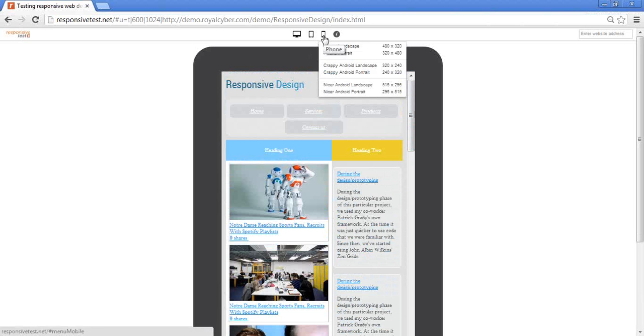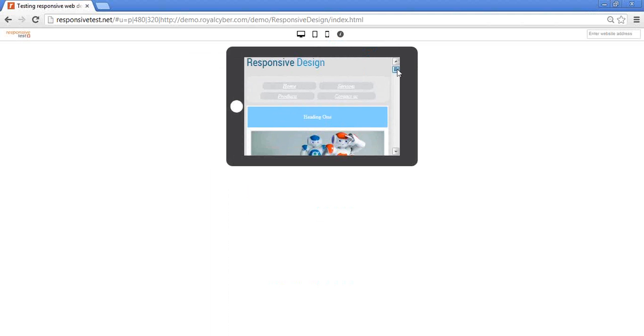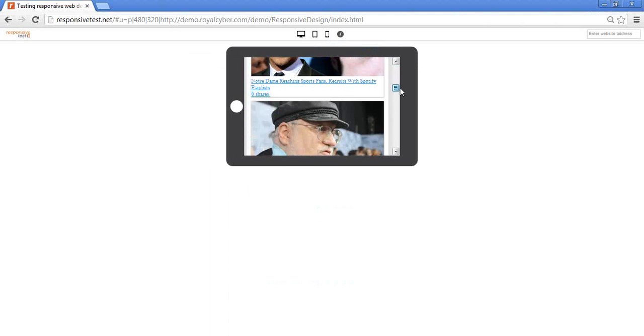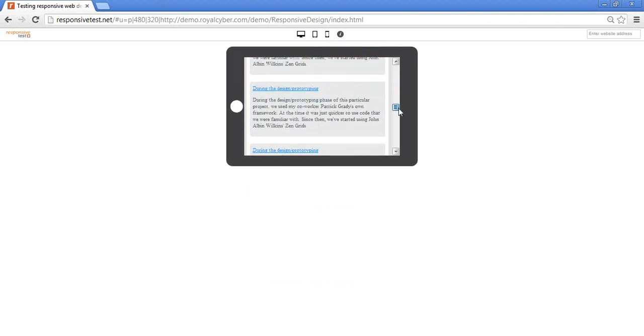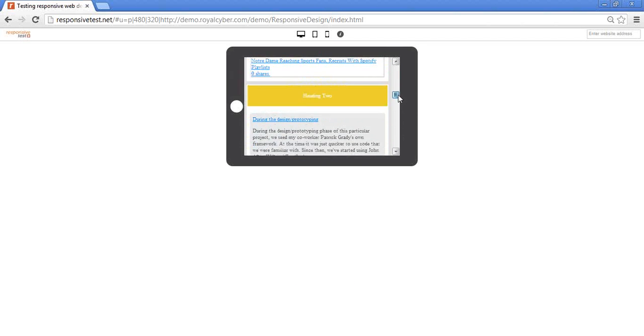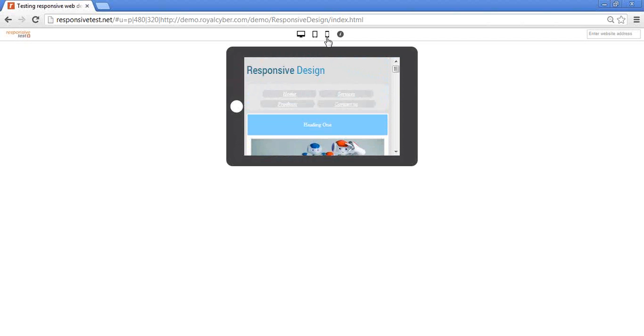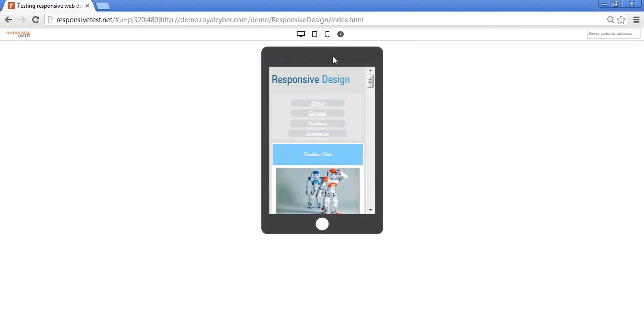Now let's move on to the mobile devices. For iPhone landscape, the view will change like this. While for iPhone portrait, it will change like this.